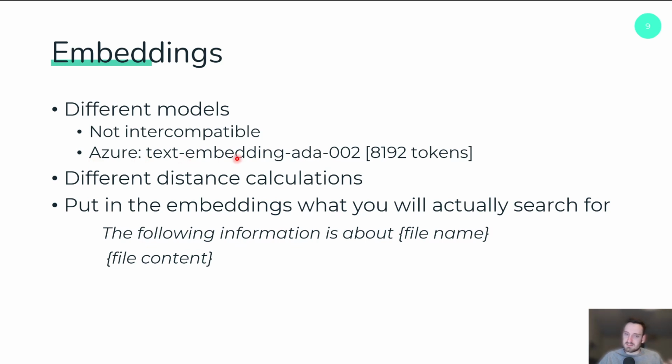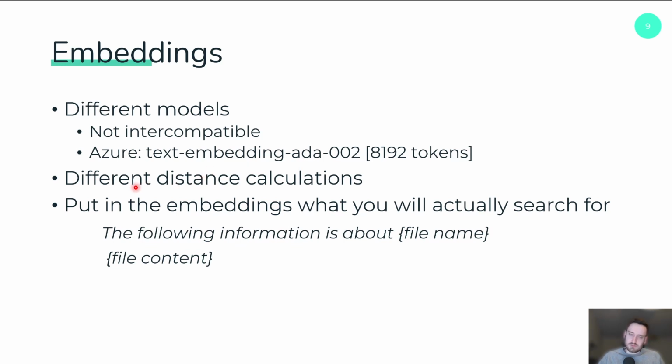It's called the Text Embedding ADA 2. But here there's also a limitation because it can only receive 8,000 tokens. You cannot put big text into it. Yes, it's 8,000 tokens. So here there's another limit that you need to take into consideration. I will show later how we can pre-process your data to go around this limit.